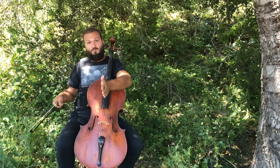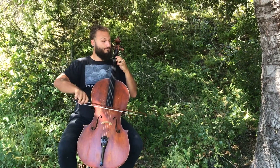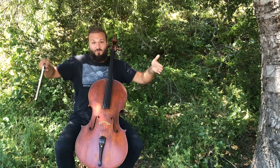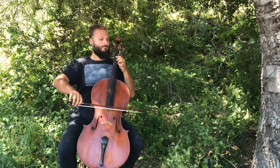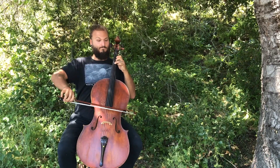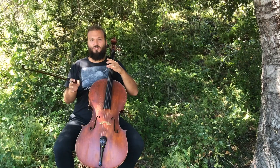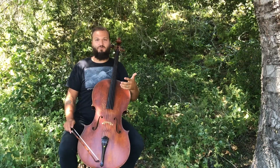Then you could couple the second and third bar together. And when you have those two, you can group the first three all together. As you work on this, really try to find the nuance that exists in between all of the notes. It's no good to just rush through it and not care about it. You could play this really, really fast, but it might lose some of the character.